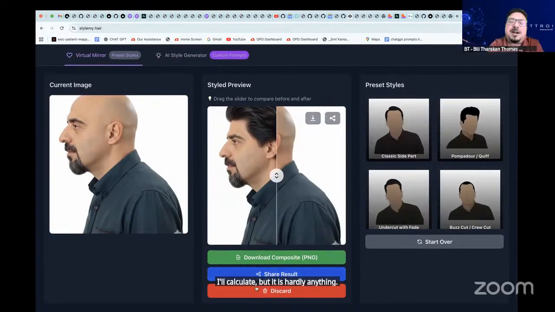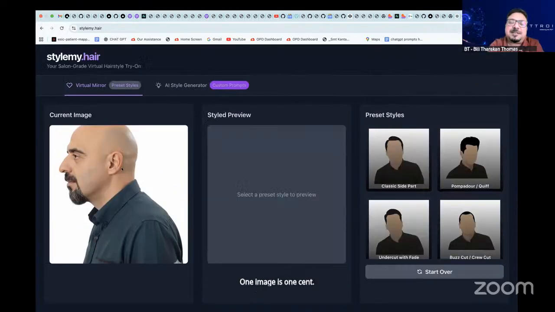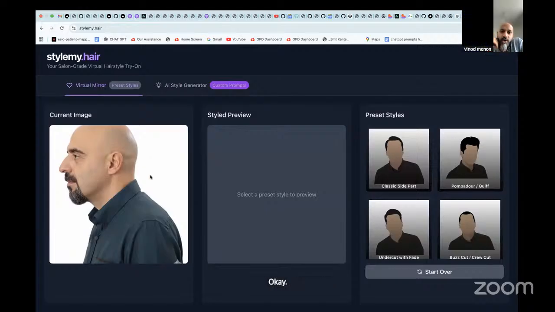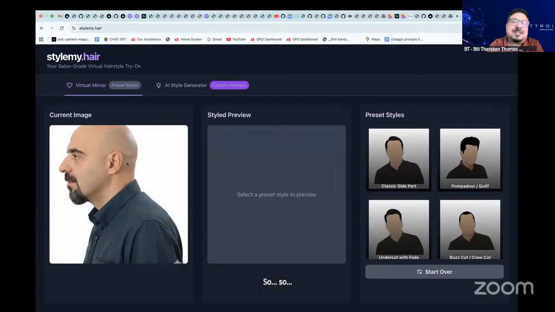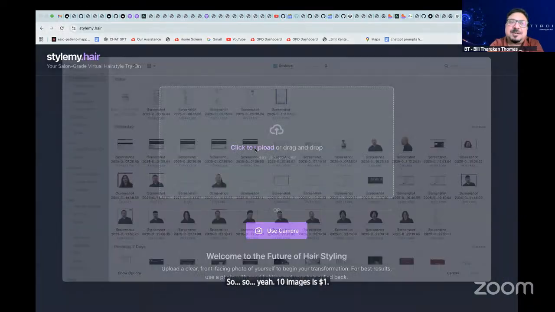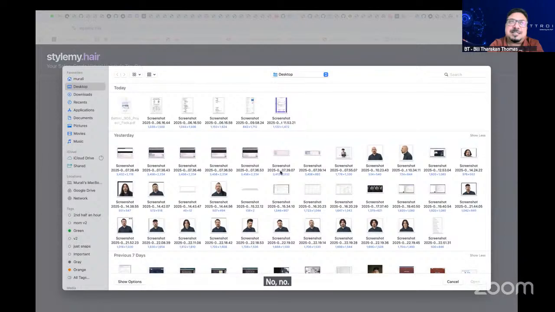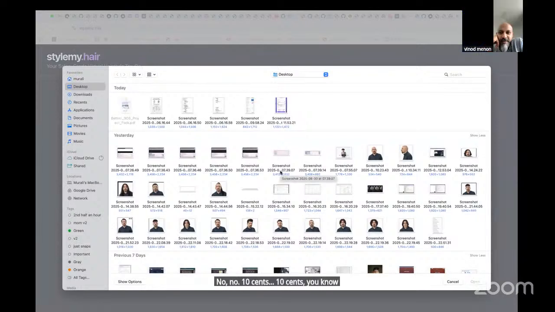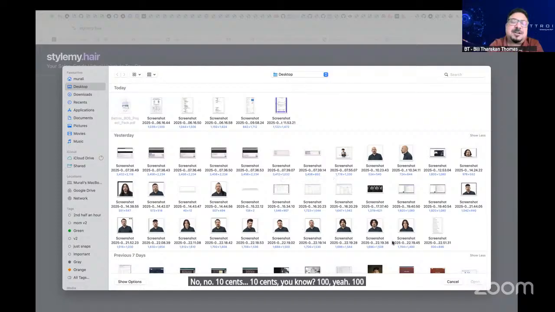For one image it is 1 cent, roughly. Okay, that's not bad. So 100 images is $1, yeah.